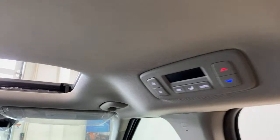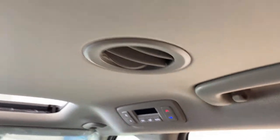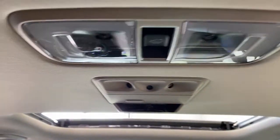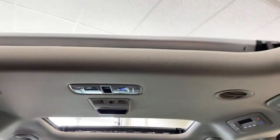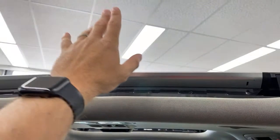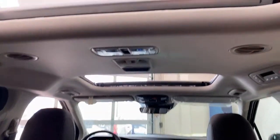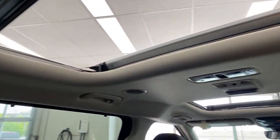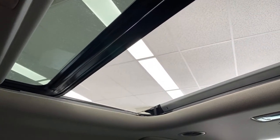So a couple other things I'll show you here. There's the climate control system here in this car. Again, same basic functions there, but it is on the right side. Same basic vents here. You have LED lighting in there. They can open their own rear sunroof here. So if you've got kids, I haven't tried locking out the rear windows to see if that locks out the rear sunroof. But again, I've got my hand out the roof here, which is pretty cool. You can't do that in the Telluride. But again, I would say the windows, they feel the same size to me from there all the way back to here. If there's a difference in size, it's not much of a difference between the Telluride rear window and this.